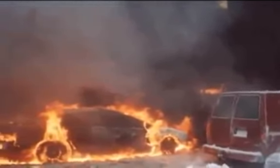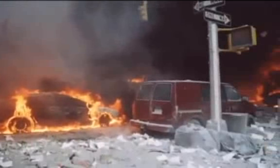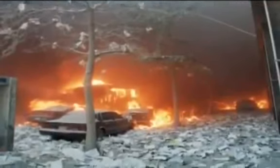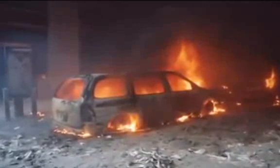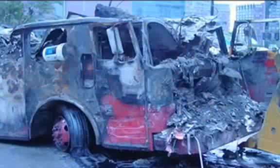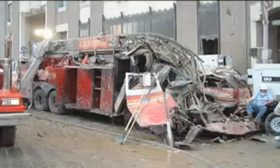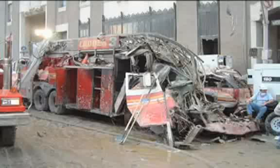We see more of these strange phenomena. Cars burning, not paper. Paper in the tree lost its leaves. Paper on the ground, only vehicles burning. That's pretty aggressive burning. Another one lost its engine. Where'd it go? Same here. Engine's gone. So is the cab. And the ladder just kind of wilted down over it.